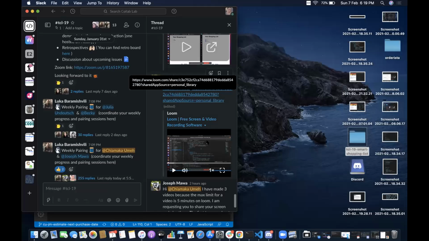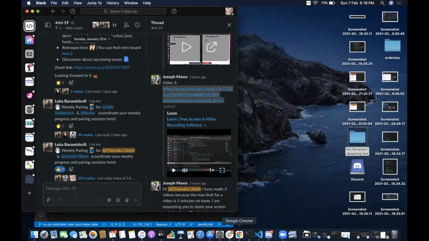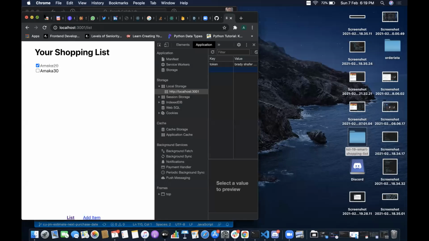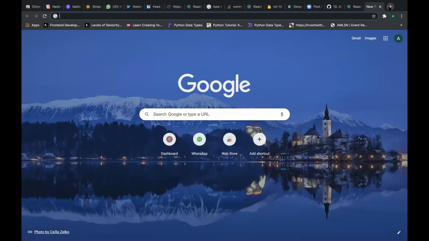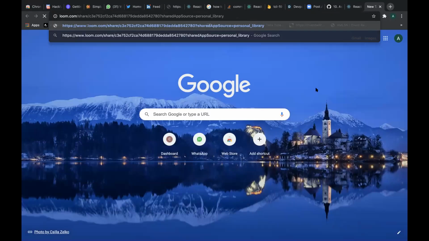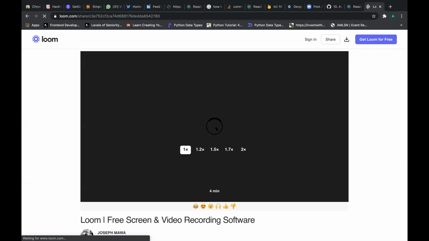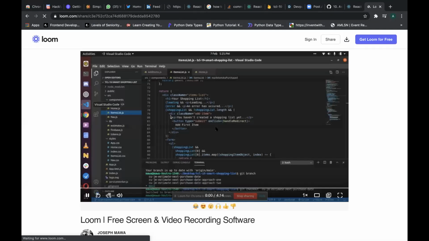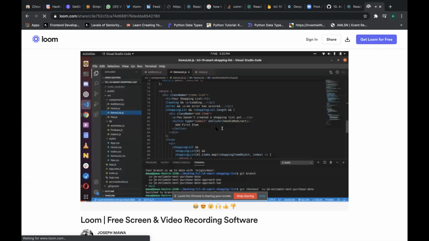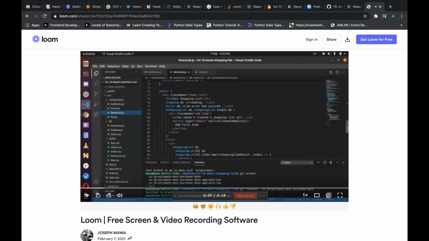Is it that it has to be smaller screen? I think it was, I think that was just Joseph talking in Zoom. Okay, and then if you could just turn it up, turn your volume up, Chiamaka, I think that'll be good. The volume, it's already in the highest. Okay.